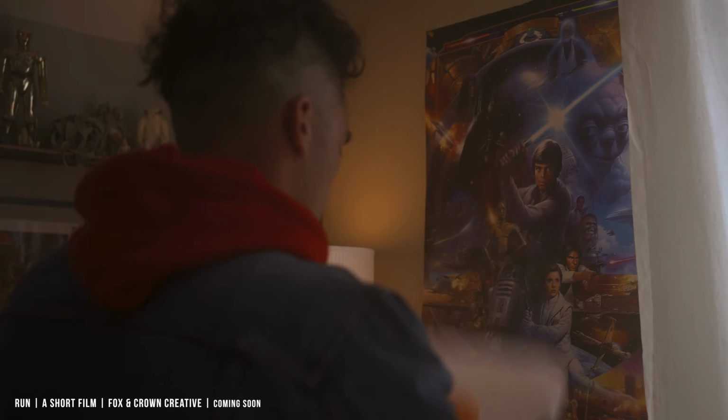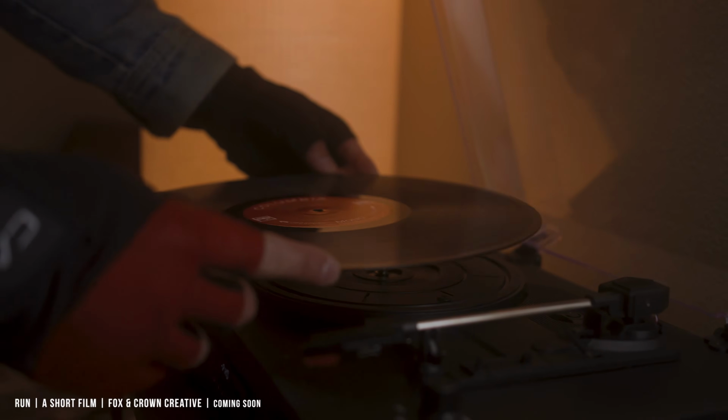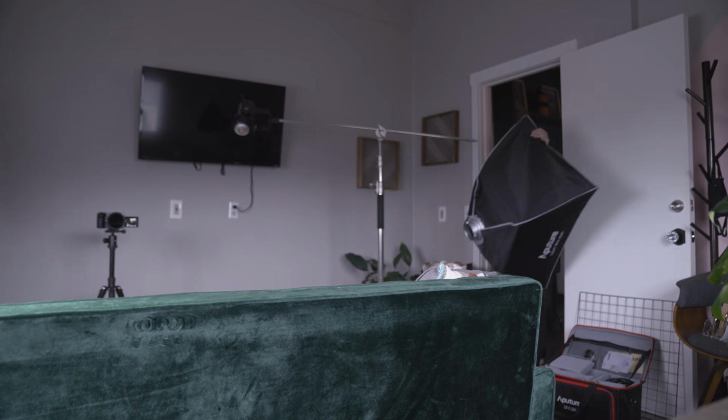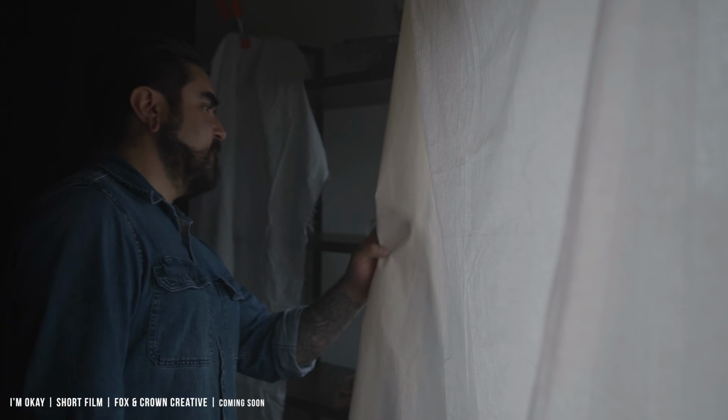Because we're trying to get a more movie style cinematic look for, let's say, a narrative film, I definitely think that this lighting could be a bit too harsh. And even though I have this big softbox on it now, it's definitely not exactly what I'm looking for. What I'm looking for is more of a realistic style scene.